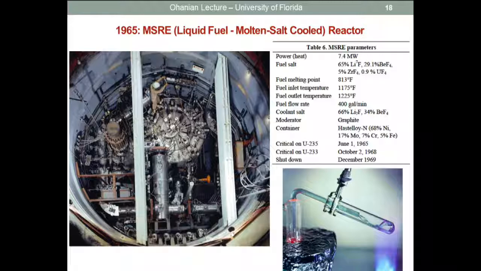At Oak Ridge in 1965, they built the Molten Salt Reactor. And it had liquid fuel, molten fuel, mixed with molten salt to be the coolant. It was an incredibly diverse set of reactors being built in the 50s. There were, I'm not sure the number, but probably of the order of 50 different reactors built in the decade from 1950 to 1960. In fact, in Idaho over the years, there were 42 of them built at what used to be called the National Reactor Testing Station.